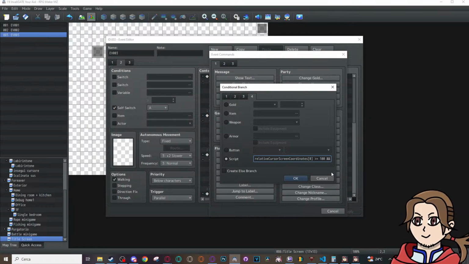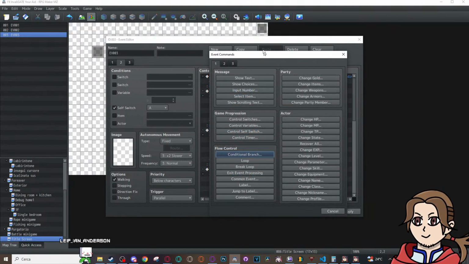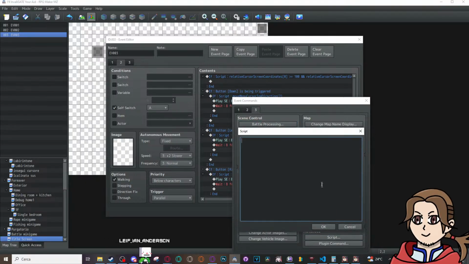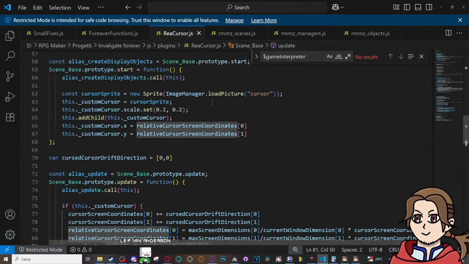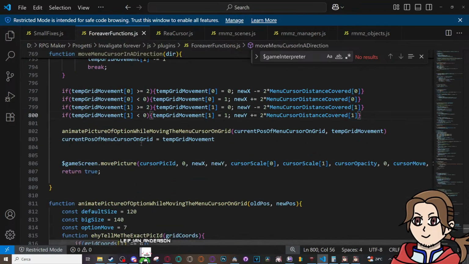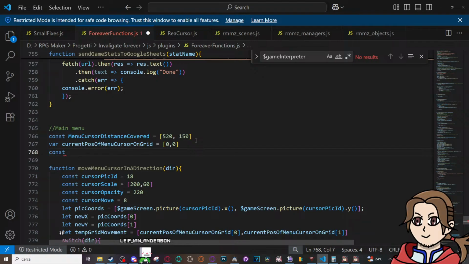You know what? I think it's better if we save everything in a matrix. Let's see. We can have it here. So, const boundaries of menu options.